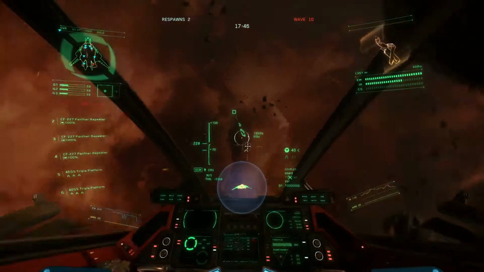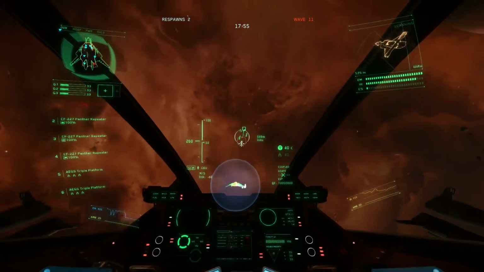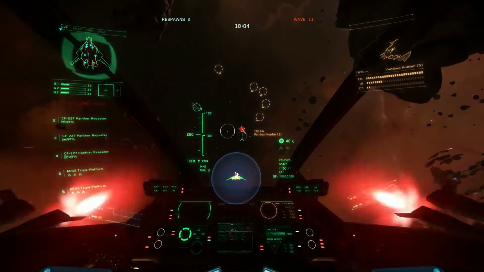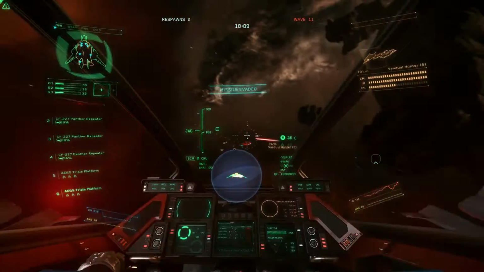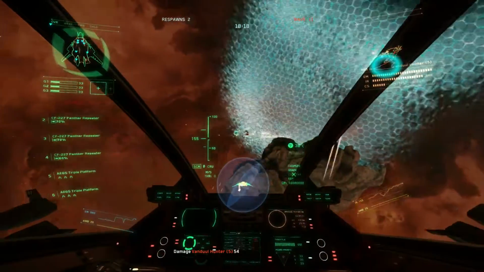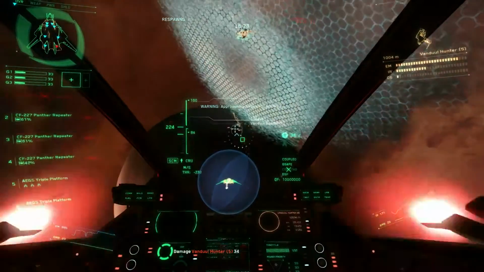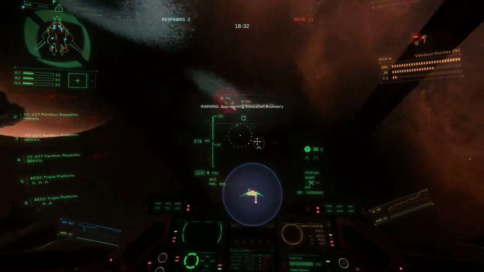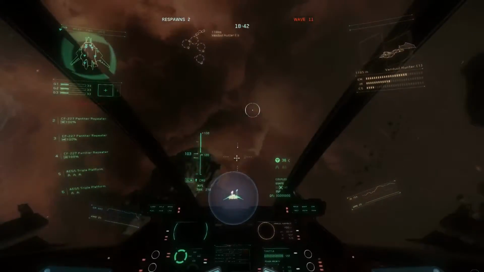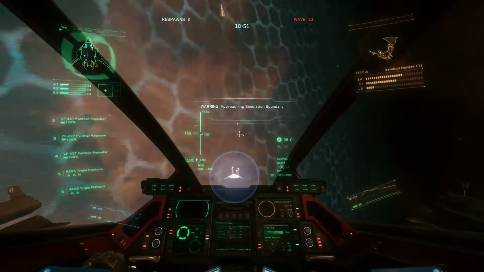Zero hostile contacts remaining. Warning, there are multiple hostiles inbound. Contact, begin scan. Shields up. Warning. You are approaching the simulation boundary. Proximity alert. Starboard shield under fire. Shields recharging.